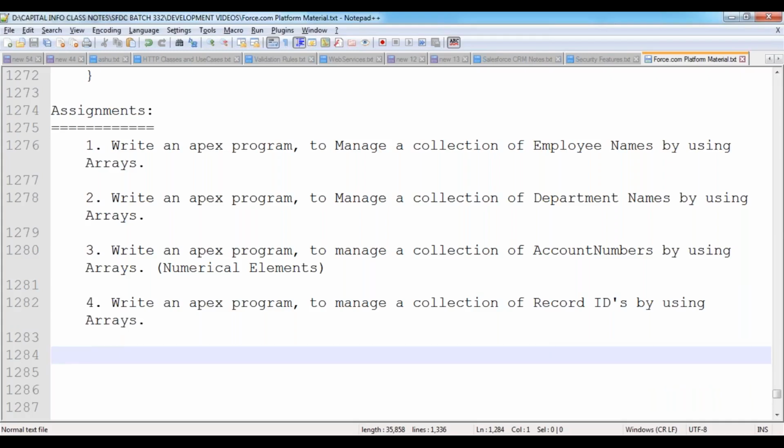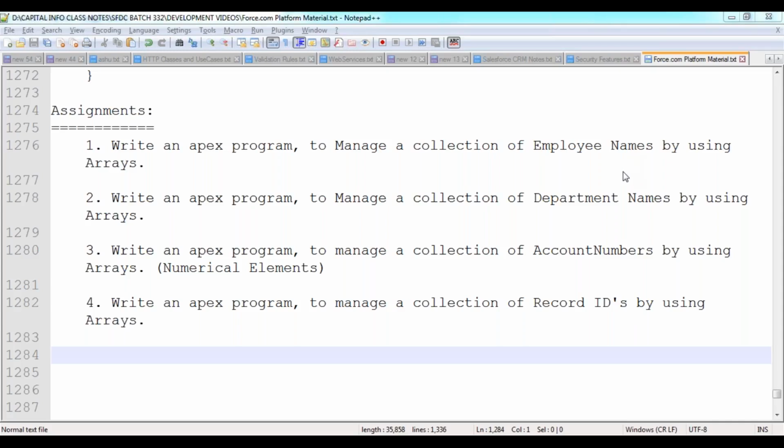Try these 4 assignments today, and in tomorrow's session we'll see the concept of object-oriented programming. With this one, we are done with the fundamental basics. Tomorrow we'll see what exactly object-oriented programming is, what the various principles are, and how to use them practically.